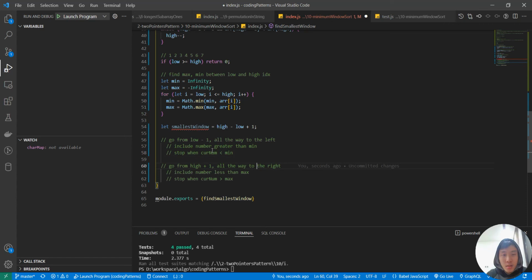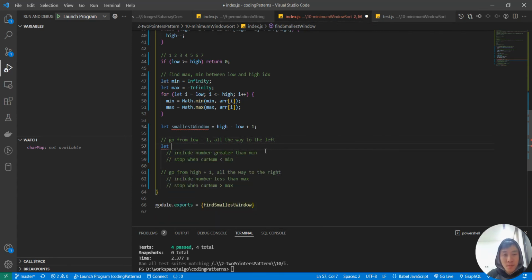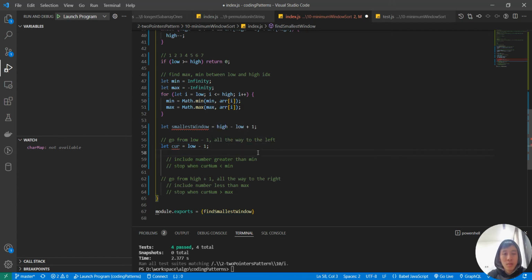Okay, we start here from, let's say, that current is low minus 1, all the way to the left, include any number that is greater than min, right?